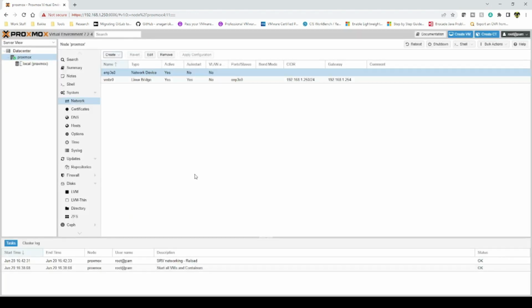Alright, it actually worked this time. Last time I did this, it actually crashed on me. So if it crashes on you, just go back into command line from your console or your screen and keyboard, and just go ahead and edit your /etc/network/interfaces file so you can get back in, and then you'll be able to go ahead and try it again. Alright, so now my VM bridge is created. I can go ahead and start creating VMs on this server.